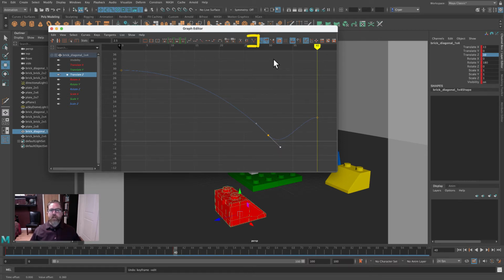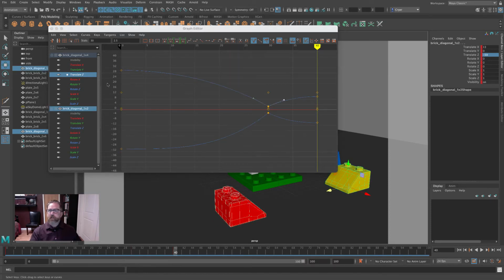With the keyframe selected, we'll come up and we'll hit break, and then we'll grab that handle and middle mouse button, pull it up. And this looks a little bit more like the bouncing ball, right, because it's on the positive direction. And we can select both of these, and let's look at just the translate Z's for both of these. Oops.